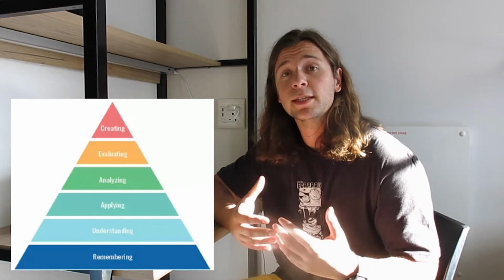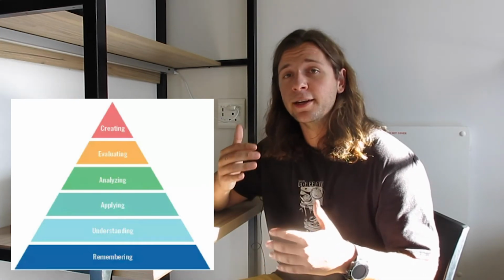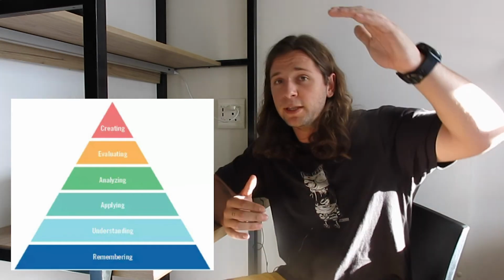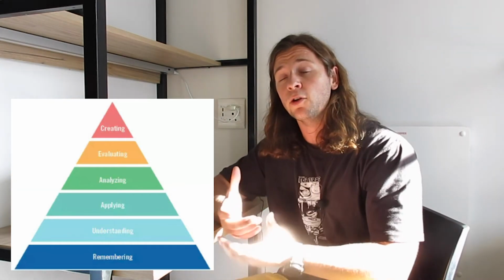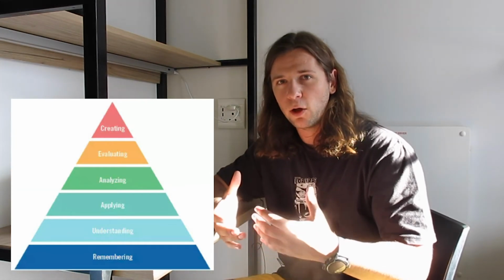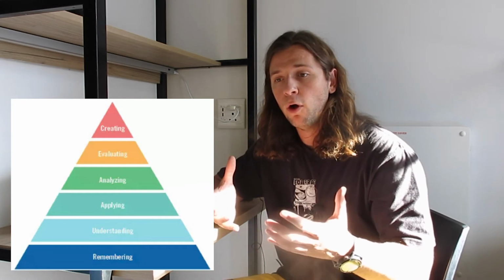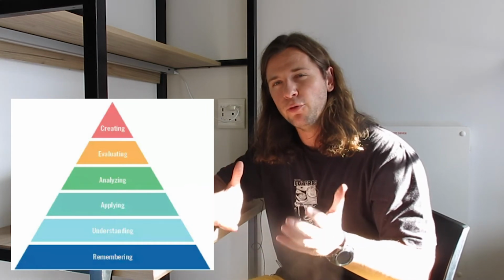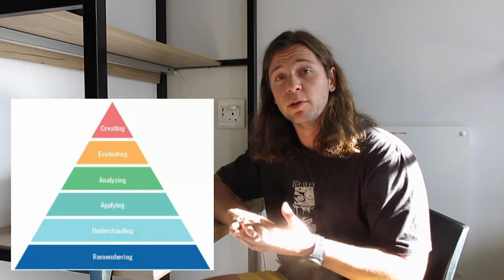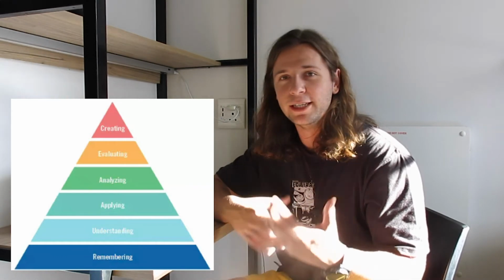Once a learner can remember something, they can move one up to where they understand, and move their way all the way up until they can create something using the knowledge that they have. Creation is the ultimate form of knowledge. You really have to understand and know something before you can create something using that knowledge.